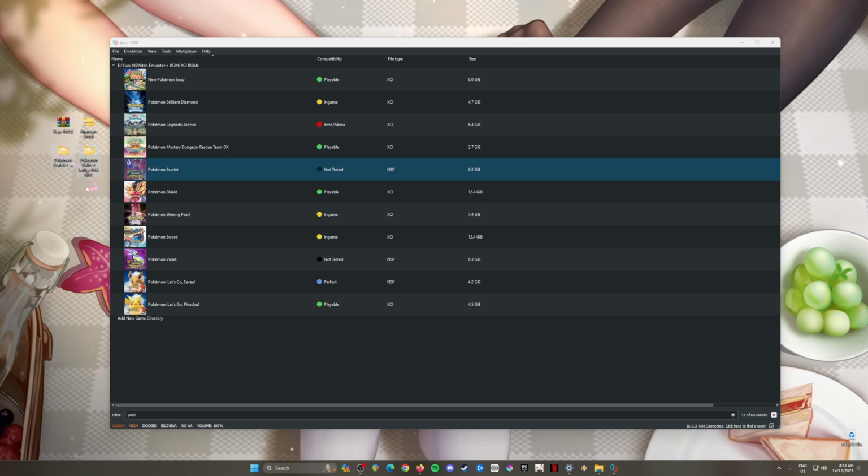Now, in order for you to get the game, there's no other way around this, but you should purchase the game legally, own the physical copy of the game, and also the DLC update of the game. Once you have all of that, then you can digitally back up these games into an XCI or NSP file format just like right here.